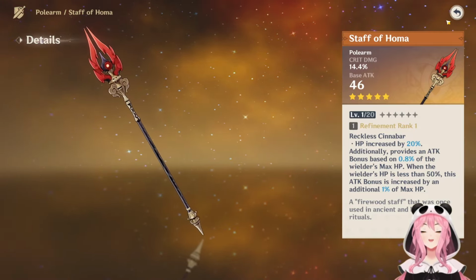Next up is 1,000 Floating Dreams. This is a catalyst weapon for Nahida, and it provides elemental mastery as a substat. Now, the weapon's effect is kind of long, at least compared to the Staff of Homa, so let's go over it. It's called 1,000 Nights Dawn Song. So party members other than the equipping character will provide the equipping character with buffs based on whether their elemental type is the same as the latter or not.